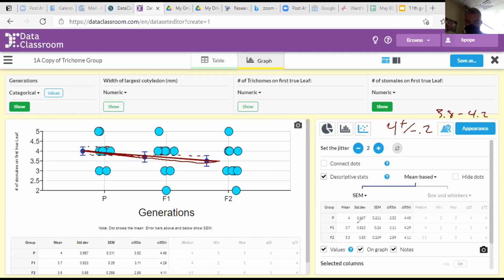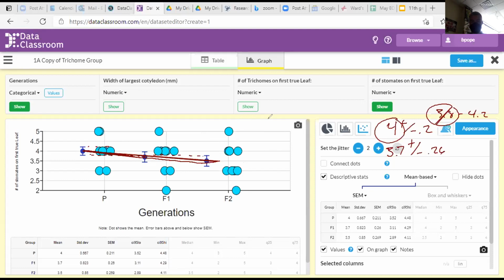And on the F1s, the mean is 3.7 plus or minus 0.26. Well, I already know if I just add that, it's going to be almost 4. We already see that that's going to overlap. So there's no statistical difference between these groups at all. They're all the same.